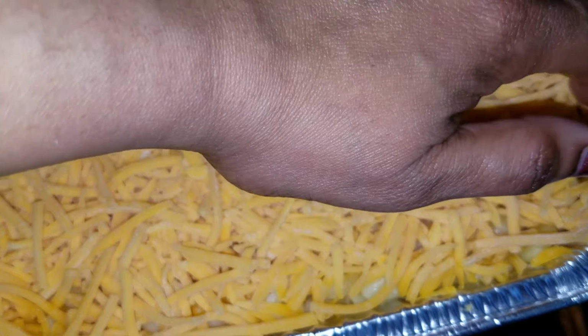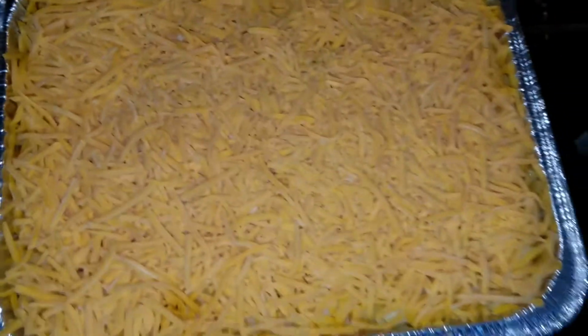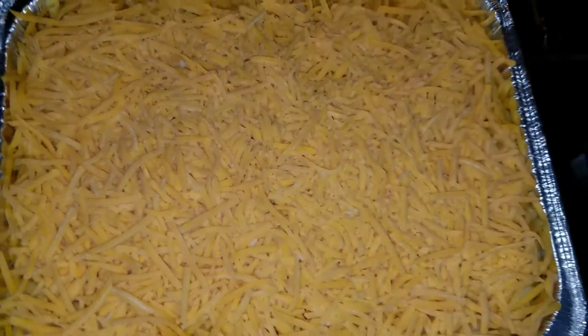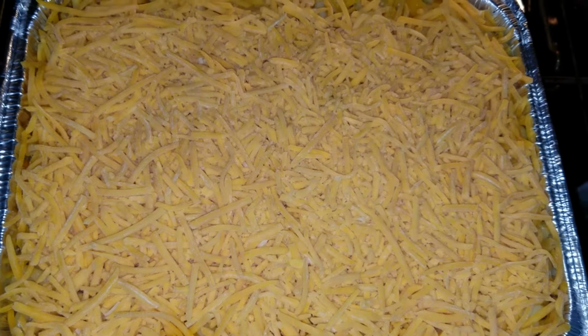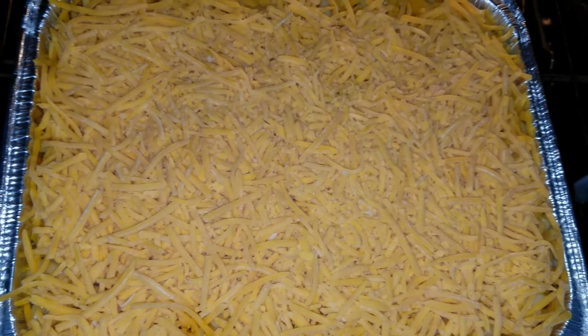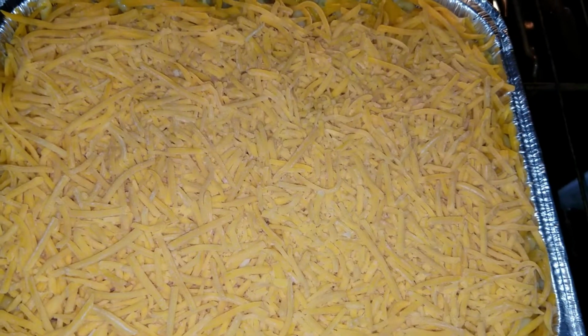So just go ahead and you spread that on, and then you put it back in the oven for about a good 15 to 20 minutes, however long you think it's going to take for all of this cheese on top to melt. So you'll have to eyeball that, but no less than 15 minutes.